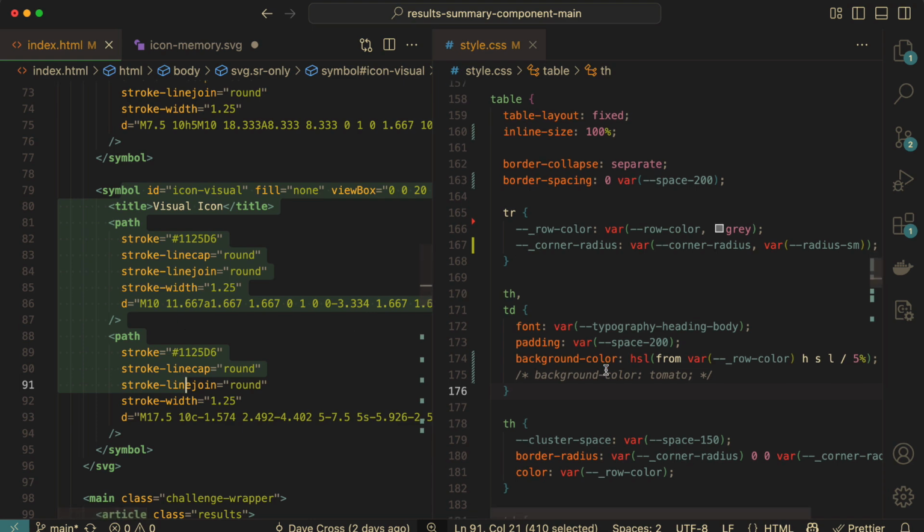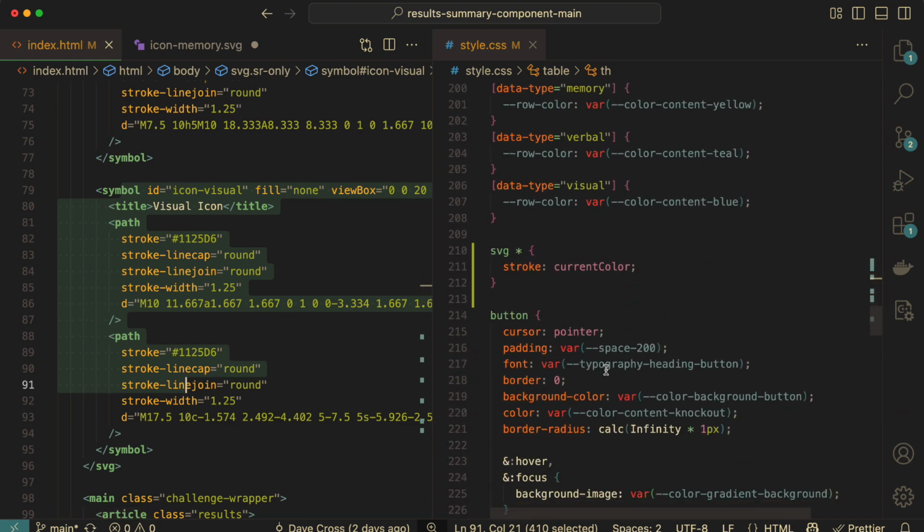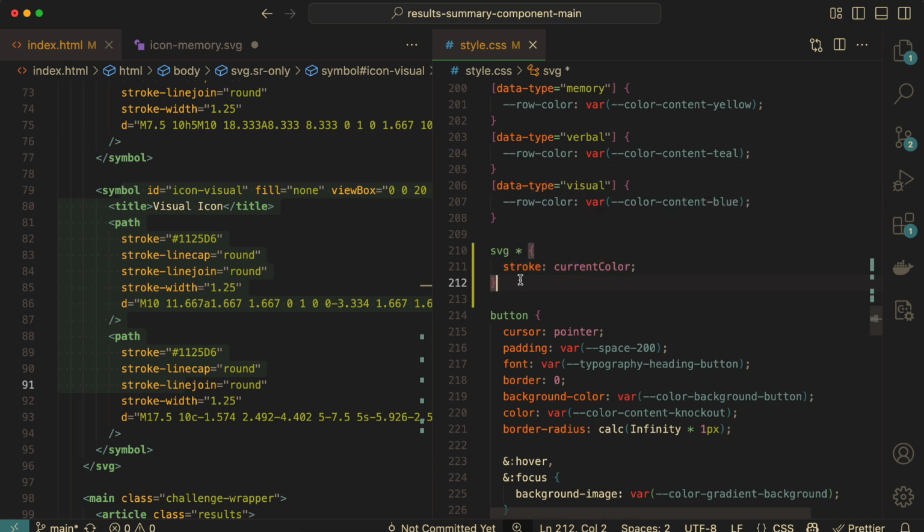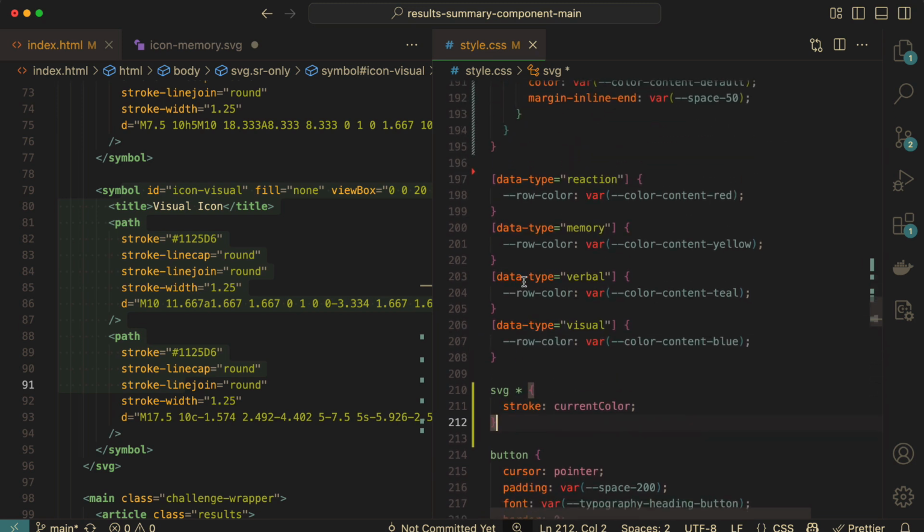But because of that, we had to do a little bit of magic here with the SVG, where we put it outside. And for this, I use currentColor because it's going to be the same color as the text. So I use currentColor. There it is. currentColor is awesome, okay? Use it as much as possible. But yeah, I used it there.